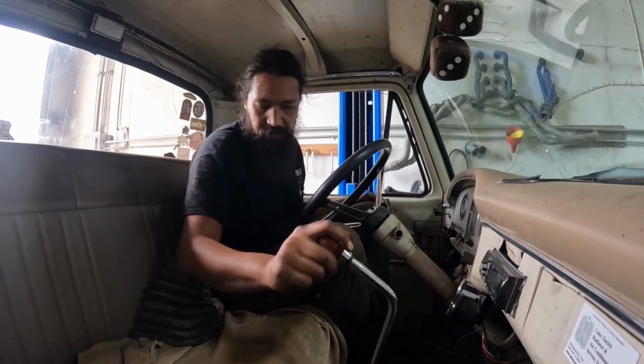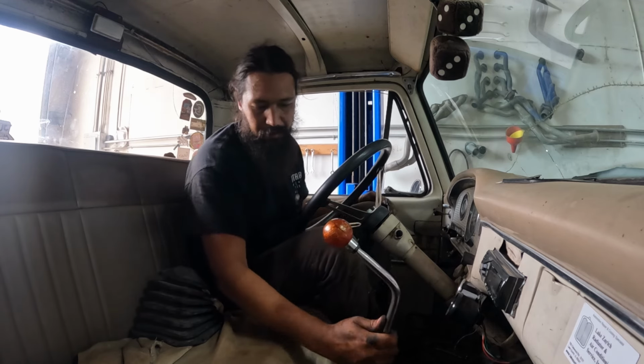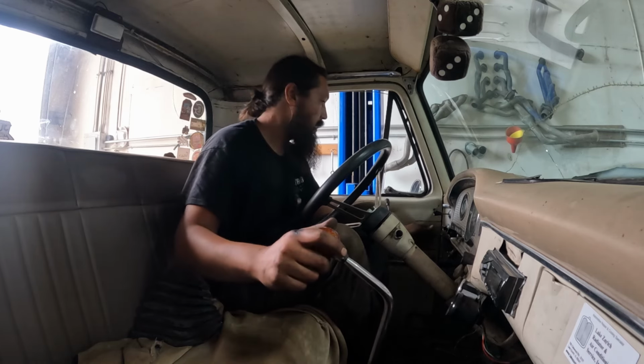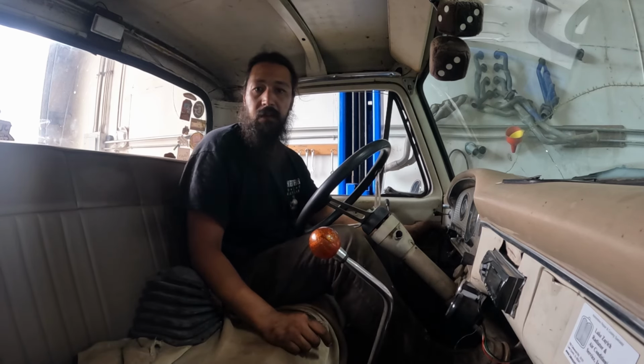So I drilled this, it's temporary, I'm not doing it like that forever. It will get welded because it's a little sloppy. I don't know how good this shifter's actually gonna be. And it's really long, so leverage-wise, it's got a lot of play. But I think we're ready to fire this up. We're still up on the lift, but.